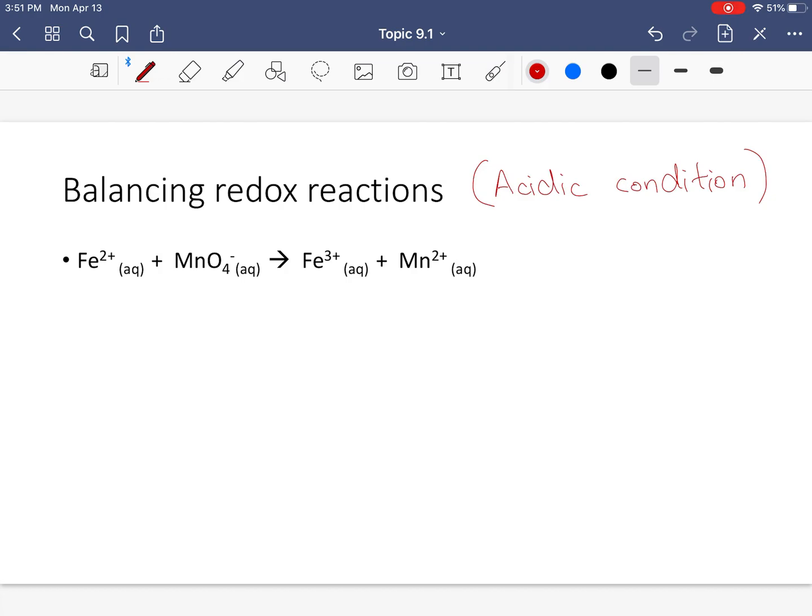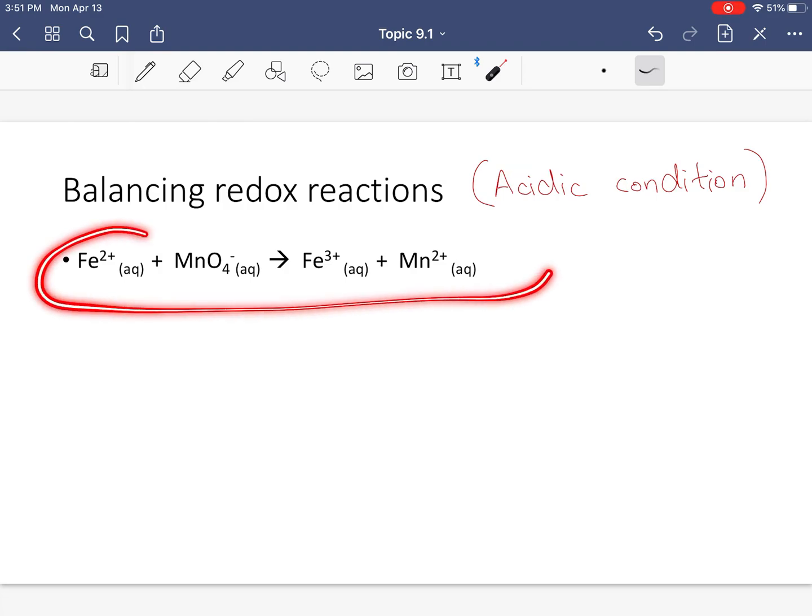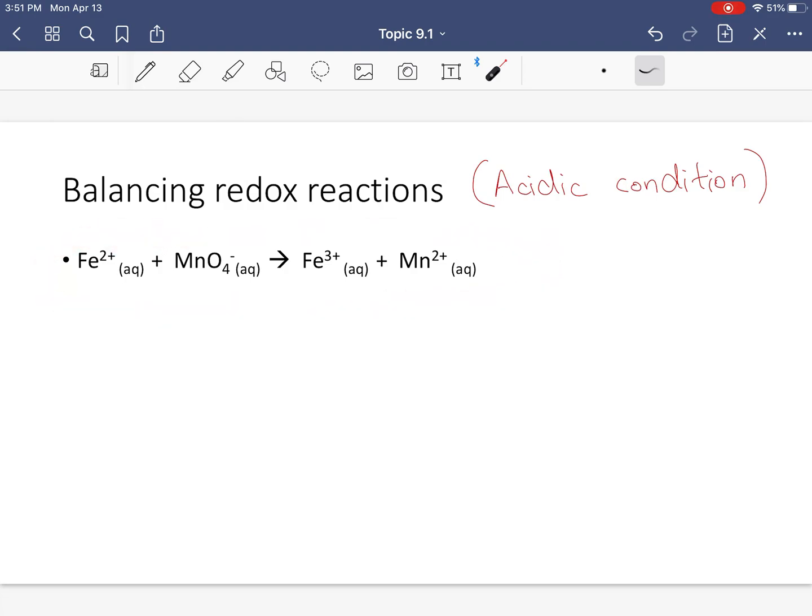So let's go. Here's a reaction that I want you to balance. Looking at this probably gives you a headache already. Look at all those charges. What am I going to do? Never seen a reaction with all these charges before, at least not one asking me to balance this. Isn't this already balanced? There's 1 Fe on one side, 1 Fe on the other side. There's 1 Mn on one side, 1 Mn on the other. Oh, oxygen. There's 4 oxygen on the left and no oxygen on the right. You're probably thinking, you can't balance this, can you?